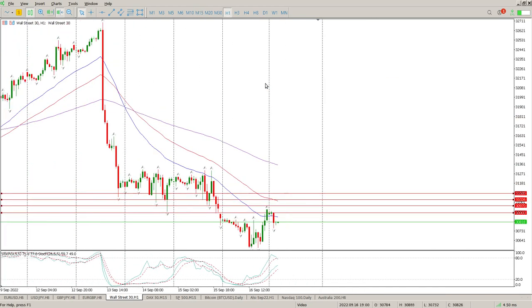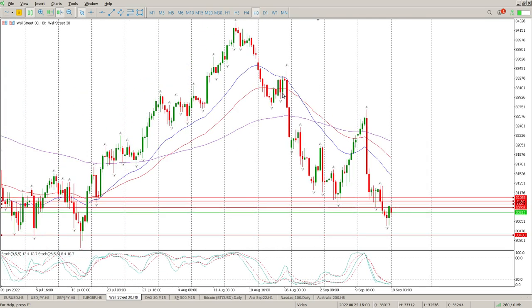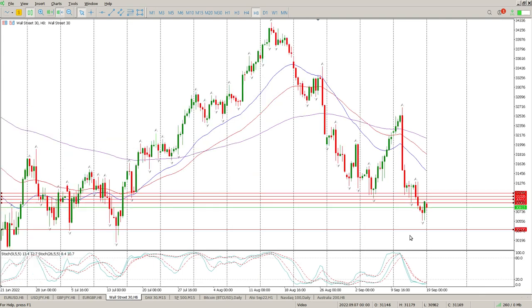the hour on this. As you can see, there's my oscillators starting to get into a situation where you should see something happen. Also potential divergences brewing here. There's a lower high, lower low, higher low. That's continuation, and you're looking for a continuation to the downside. Now the big question is, what are we looking for? This makes the most logic. 30,400. That is the downside target for me at the moment.